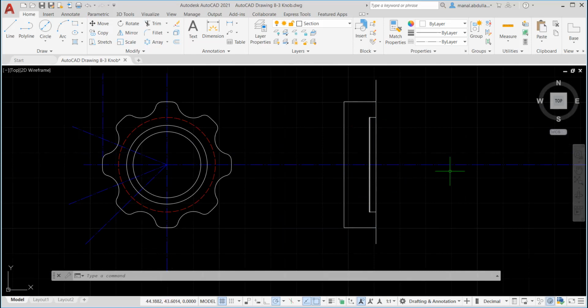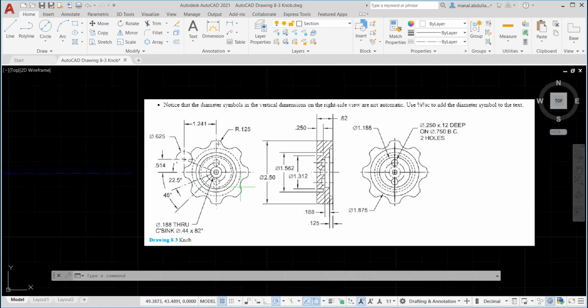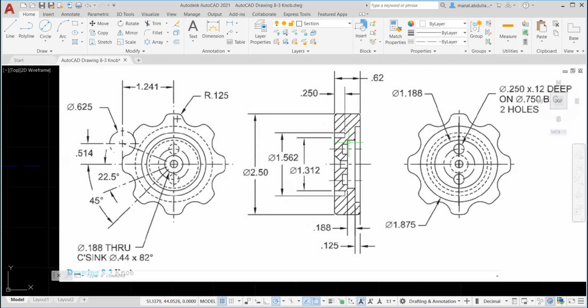As you see from the picture here, this circle diameter is 1.312 and 1.562, and this line is coming from the lines inside. These two lines. So let's grab these two lines and pick that point.